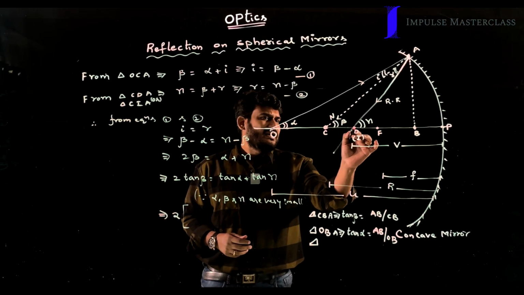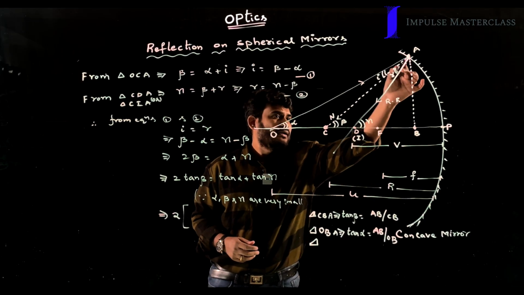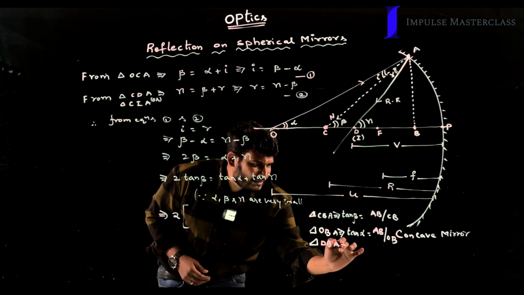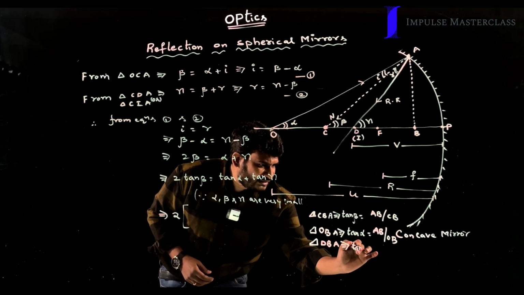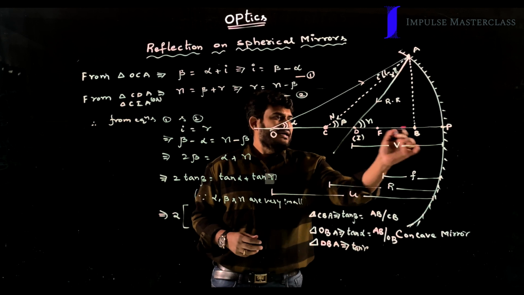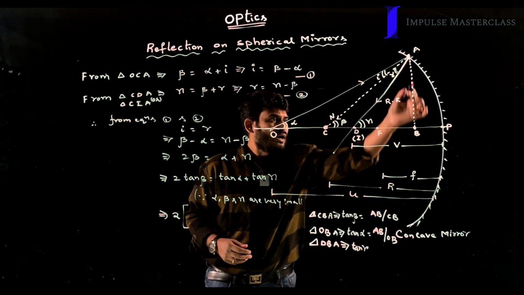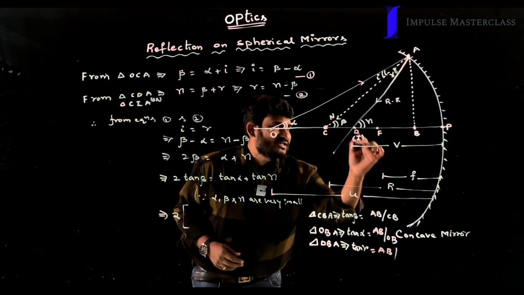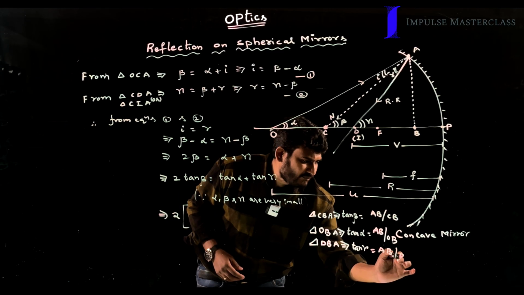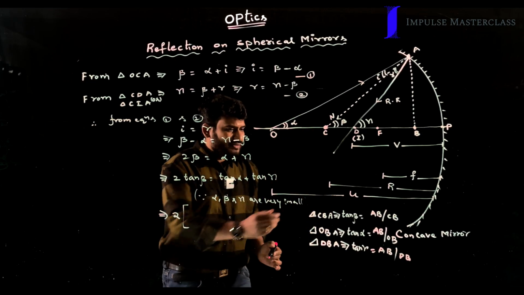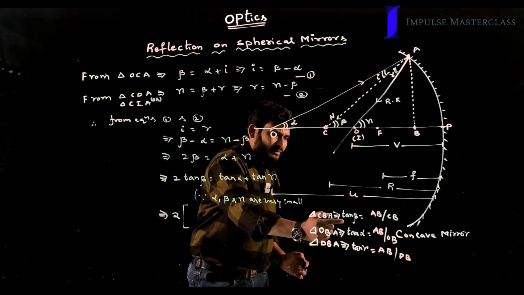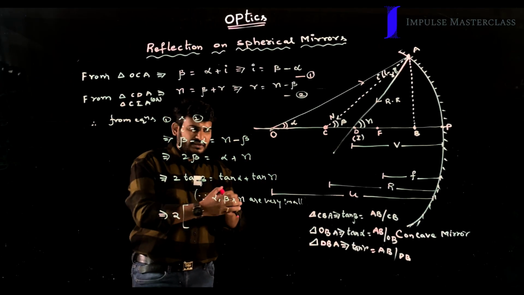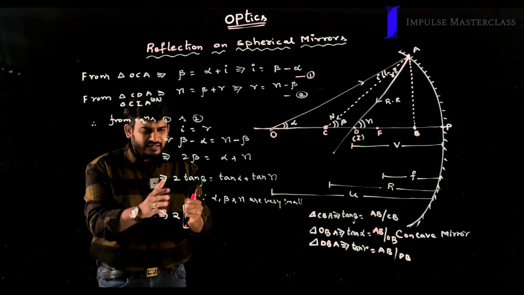And the last one, one more right angle triangle, DBA, or IBA. I already told you this one is tan gamma. In this right angle triangle DBA, tan gamma is equal to opposite side by adjacent side. The opposite side is AB divided by the adjacent side, DB or IB. Now we have individually got tan alpha, tan beta and tan gamma from these right angle triangles. Now we have to substitute them.